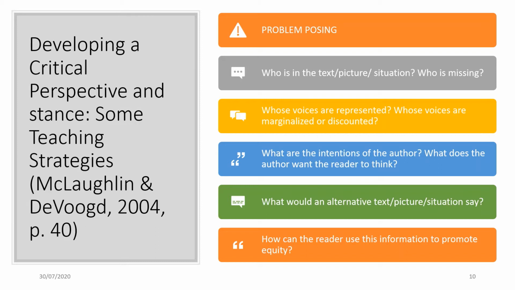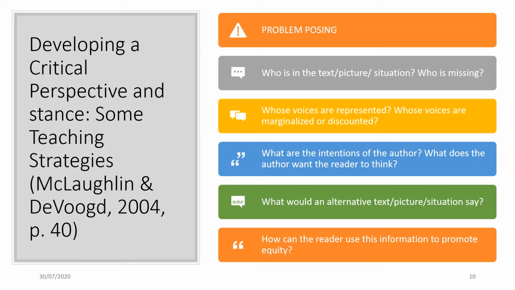After reading the text, viewing the video, or discussing the situation that is going to be analyzed, readers engage in critical literacy by using questions such as the following to engage in critical analysis. Who is in the text or picture or situation? Who is missing? Whose voices are represented? Whose voices are marginalized or discounted?